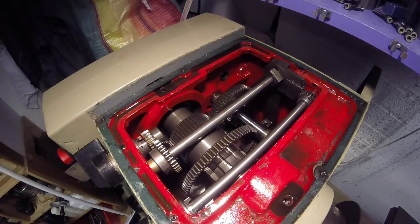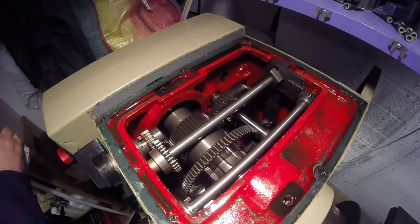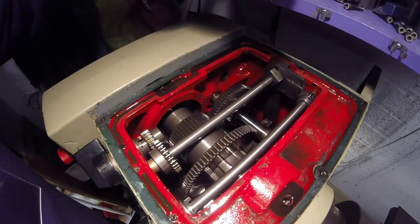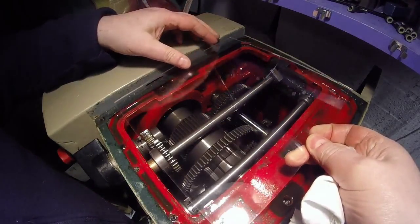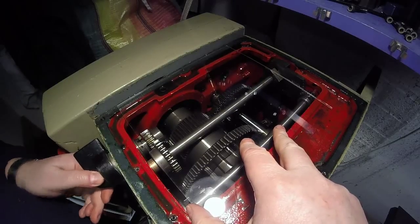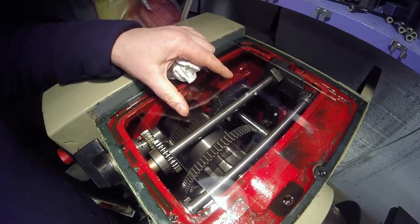I'll tell you what, let me get a piece of Perspex — this could be funny, this could get me a million hits. Is this big enough? It probably is. I'm going to peel the backing off. This piece of Perspex I bought the other day for a flywheel for a small heat engine. I think I'll use it for this — I can always get another piece; it was about 50p from the local auto jumble. Let me just put that Allen key up there. A bit of plastic on — let's get rid of that.